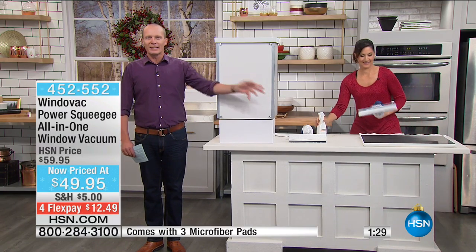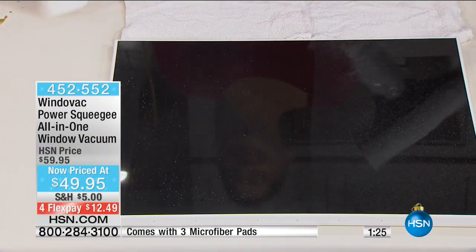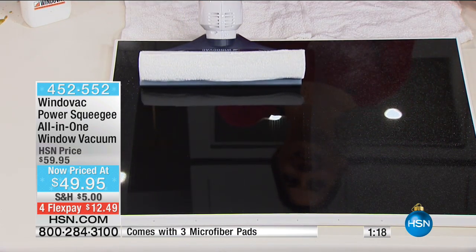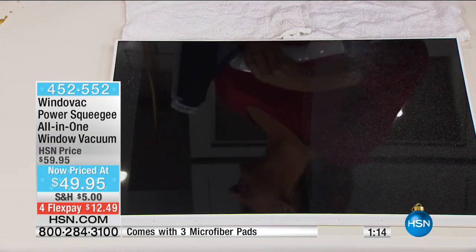When you look at the results here, this is what says it all. I mean, this is it. This is the demonstration. You go, aha, now I get it. Because with the press of a button on a full charge battery, up to 45 minutes, you can be doing this around your home, your kitchen window, your bedroom window, out your sliding glass windows, anything.